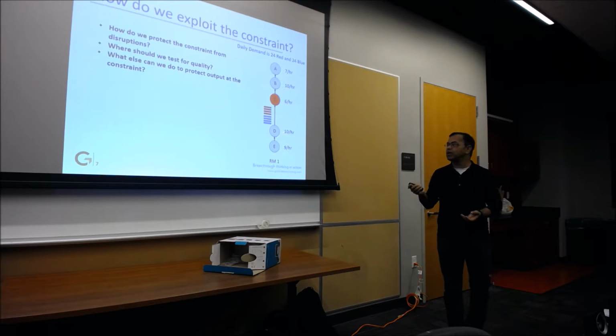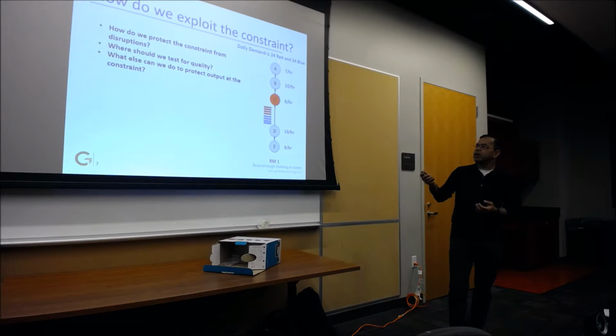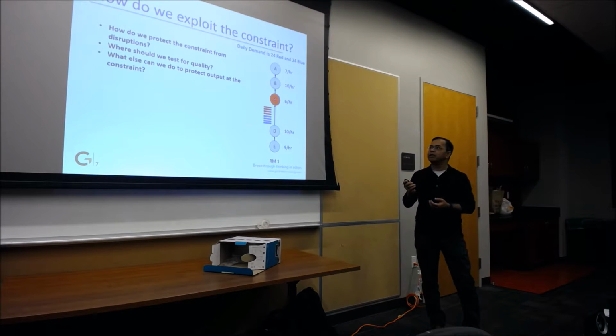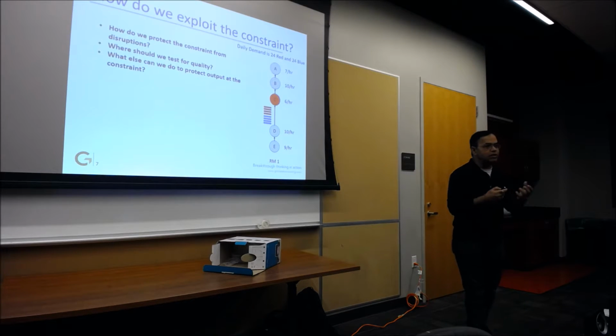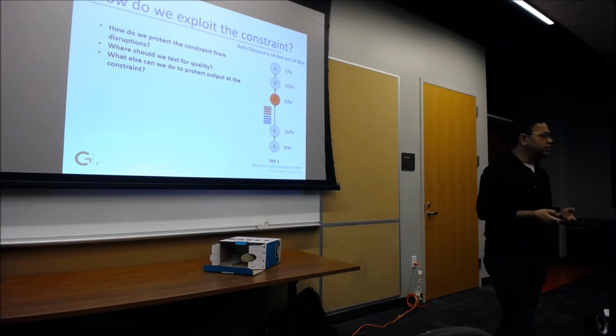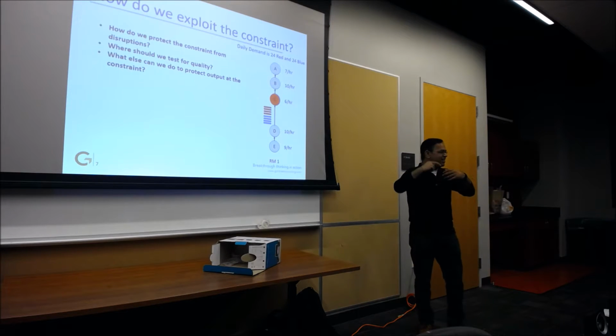So what if D broke down? What if E broke down? And they broke down for a much longer period. In order to provide stability to the system, you will have to maintain a buffer here, not anywhere else. It's a very specific thing, right? So if we have a buffer here, then even if these machines broke down to a certain extent, your operation is still stable. You're not impacted by it. Any other thing that you think about from an exploitation perspective for C? We do these things naturally, but we don't think about it like this in a sequence, right?